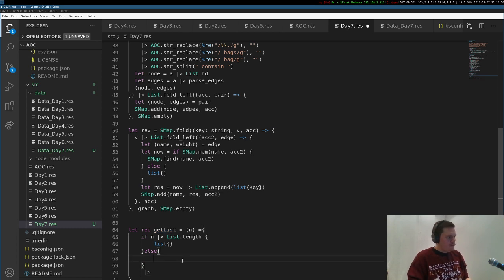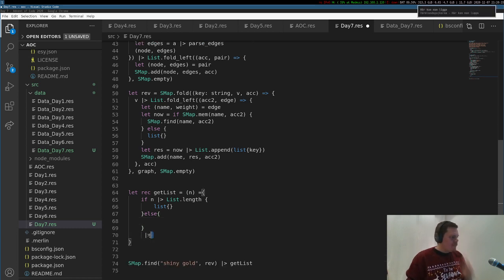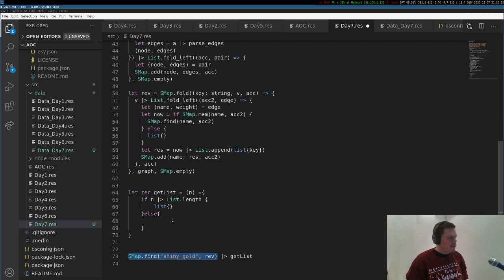So from here we want to look up the new bag. So we want to reduce this, maybe.